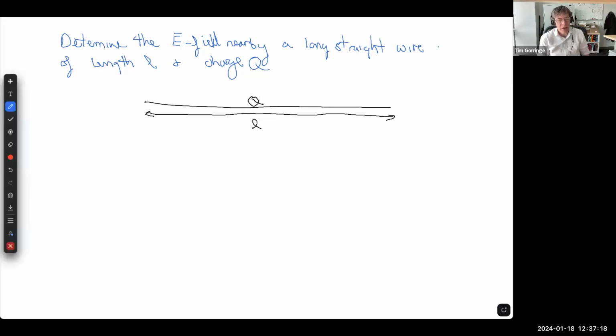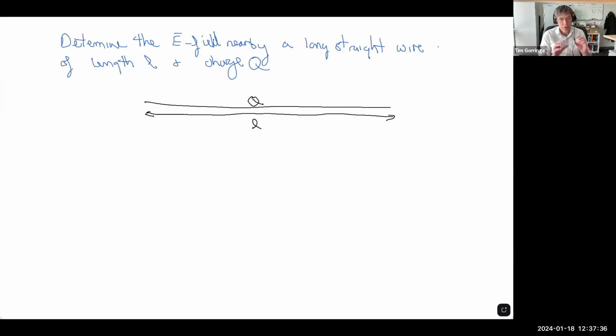I wanted to work through an example that involves an electrical charge arrangement. It involves a resulting electrical field. It involves the idea of electrical flux, and it utilizes Gauss's law, the flux law, that tells us the relationship between charge and electrical flux. It also uses some arguments of symmetry to help solve the problem.